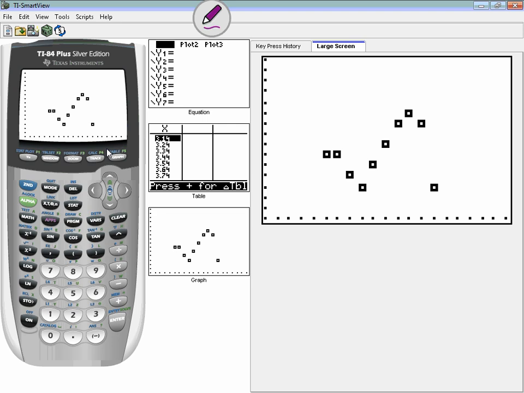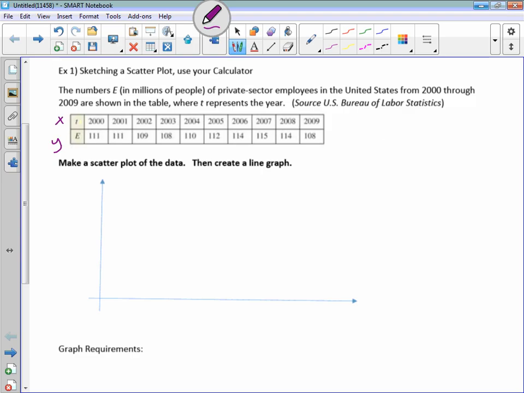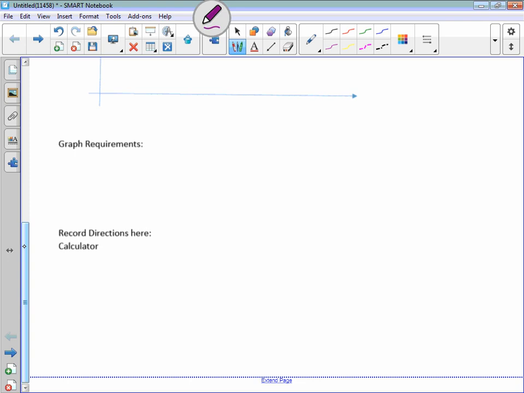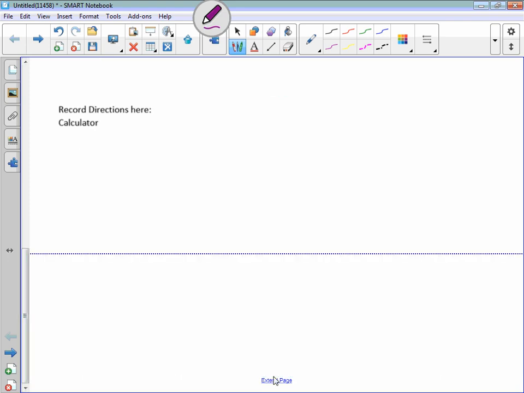All right, so those of you that have a calculator, are we there? Yes? Okay, so let's go back to your notes, and let's jot down all of those directions that we just went through on our calculator. So the first thing we did was we went to stat. Where'd we go from there? Edit. Good. What did we put in our list one? X values, which for us this time were our t values, right? What do we put in list two? Yeah, which for this was the e's.